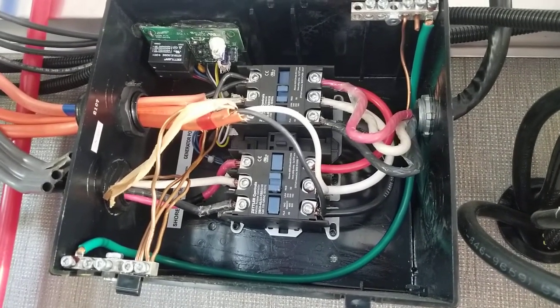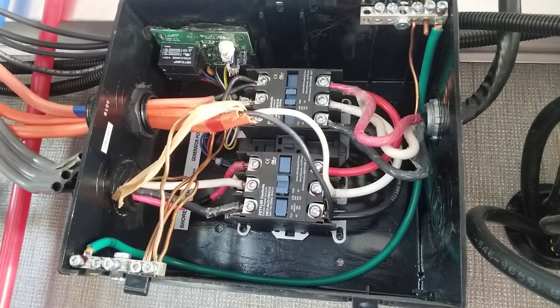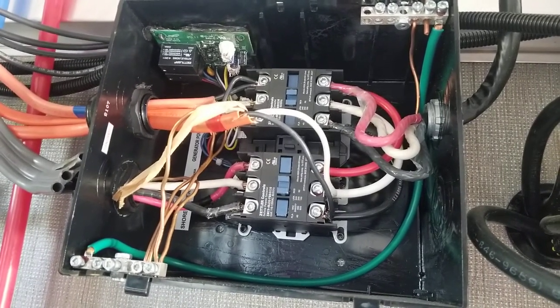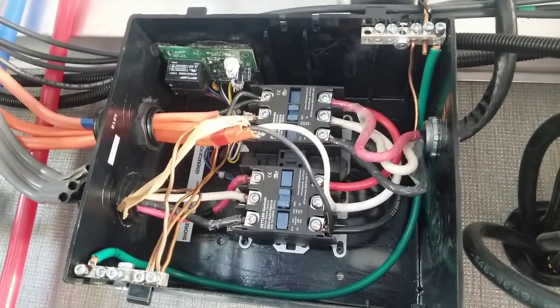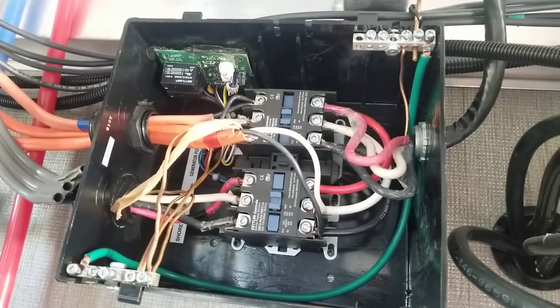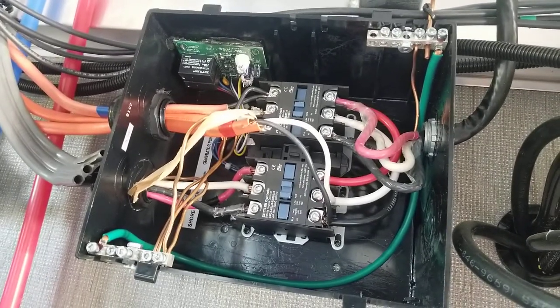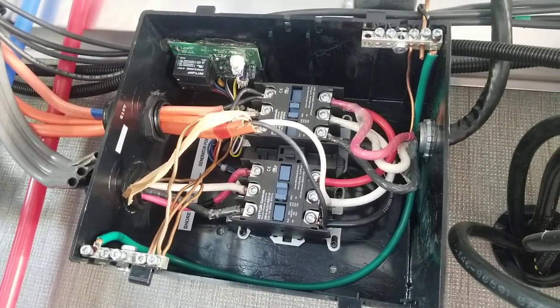Now this is set up for a full 50 amp service, so it is designed that you should be able to charge the battery at a fast rate while simultaneously powering a full 5,000 watts on the inside. So that is one of the options that we have with this design here. And let's see if I can explain anything else.